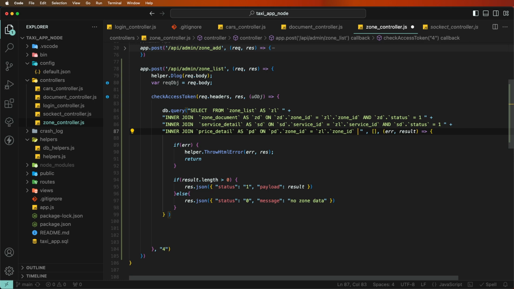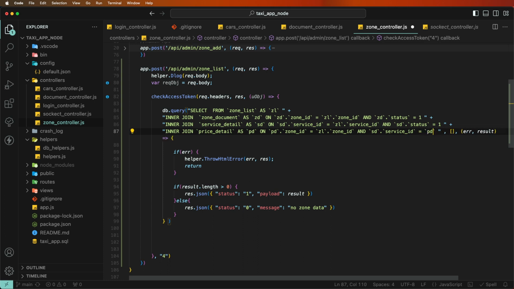Then the conditions we need to apply here: SD dot service ID equal to PD dot service ID. Like this, we need to set the conditions.